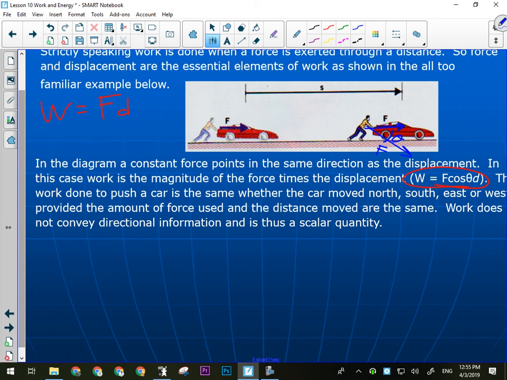I wouldn't use sine here because I'm not moving the car in which direction? Yeah, I'm not moving it vertically. It's not moving vertically, so I'm not doing any work vertically. But I am doing some work this way. And I would calculate it that way, and then that would be the work done or the energy lost to the surroundings, or the work done against friction, because I'm not changing the energy of the car. So everybody kind of understand how this part works?